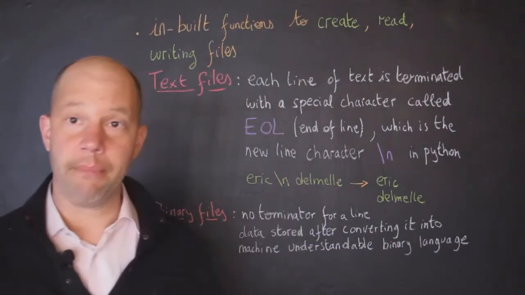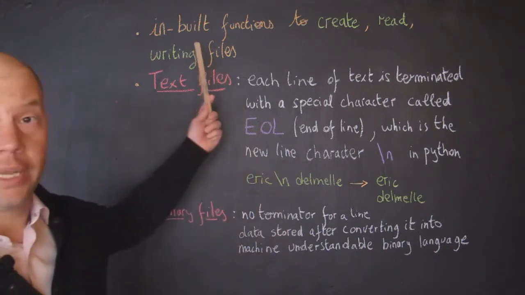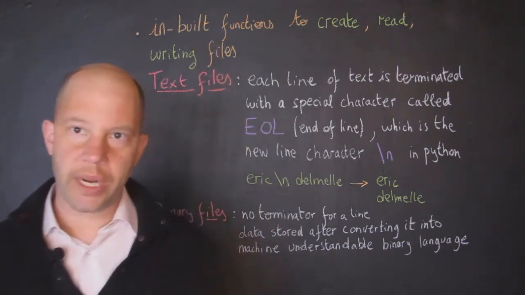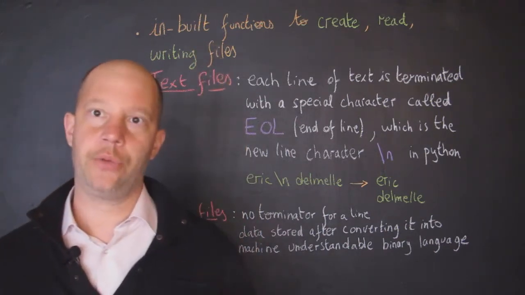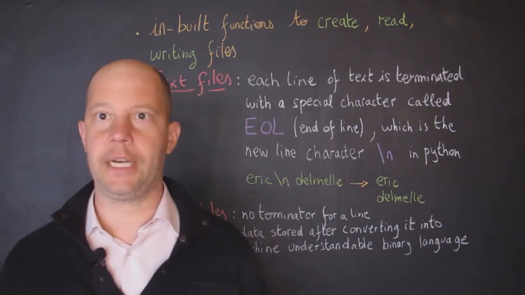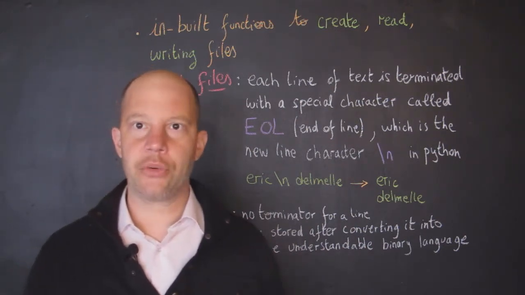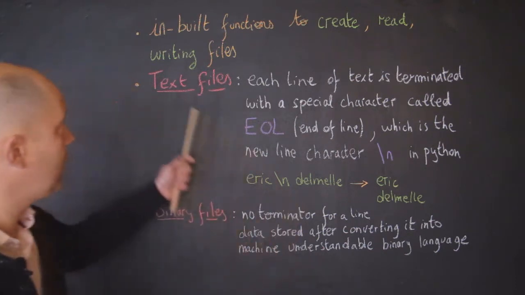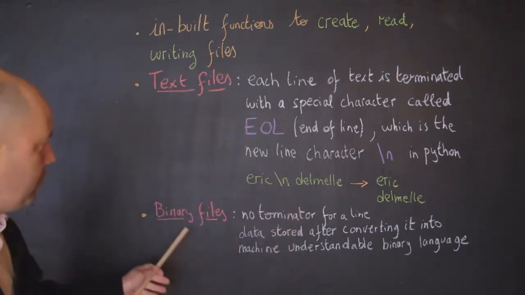So how to do this? How to open a text file for reading, for writing, to append some values, how to close a text file. All that is what we are going to cover in this lecture. Python provides many inbuilt functions to create, to read, to write, and also to append existing files. In this lecture, we will mostly focus on text files as opposed to binary files.